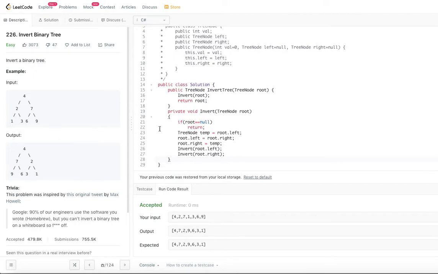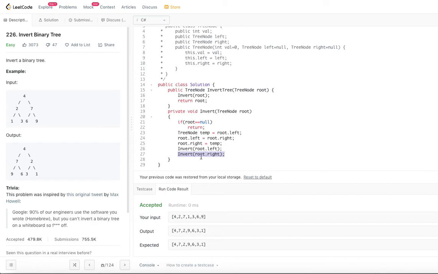It's a simple recursive algorithm. So I have the private method which is going to really do the inversion, right? So if the root is null, then we don't have to do anything, just return, that's it. So if the root is not null, then what we are going to do is store the left child in a temporary variable and put right child into the left child, and put the temporary variable whatever we stored into the right child. So we have done that at the root level now, right? So now what we are going to do is do the same process at the left child and right child also. So invert at left child and invert at right child.